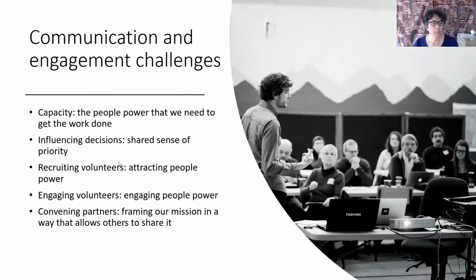How do we get people to share our sense of priority in terms of water stewardship and the rest of our missions? How do we recruit volunteers and then put them to work to increase our capacity? And how do we convene our partners? Part of that is how we frame issues, but part of that is just making it possible for people to see what we're doing, give us some feedback, and actually meet with people and bring them together?